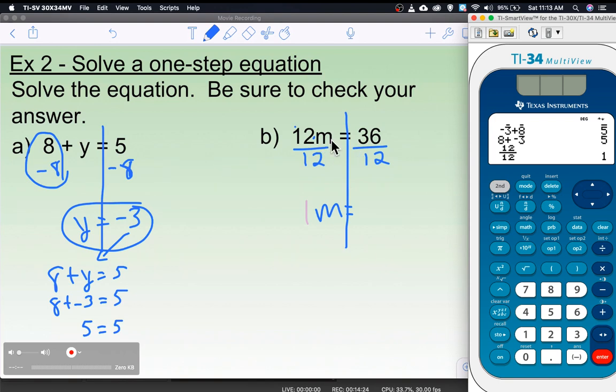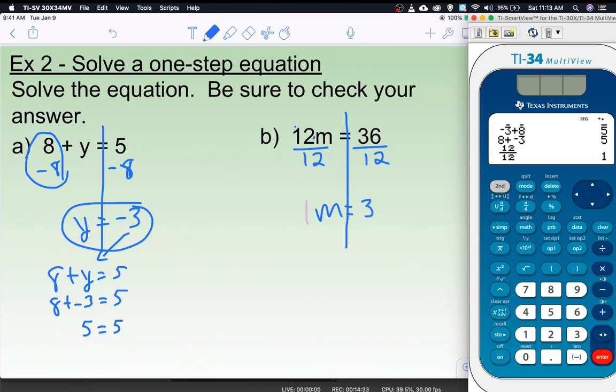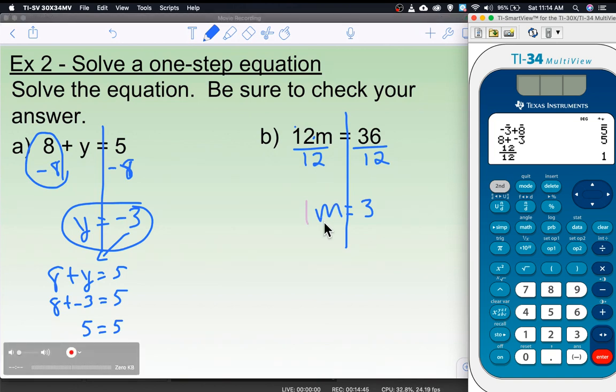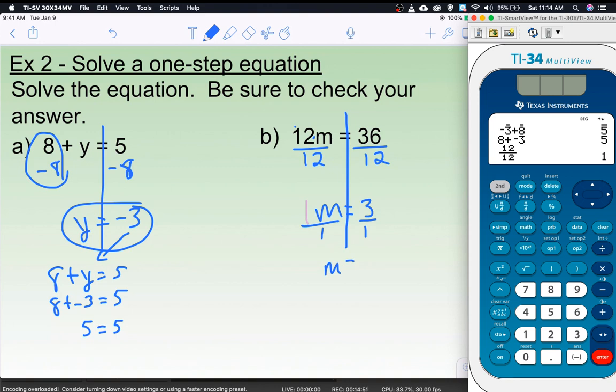Now, back up to here when we were solving the equation. We took 36 divided by 12, and we got a solution of 3. I can stop here and just say the answer is m equals 3. It's the correct answer. Some people, though, get in a robotic mode, and they see this 1m, and they go, oh, how do I get rid of this times 1? And they divide by 1 on both sides, which to me is a little weird because you're really not doing anything. Look, I still have m equals 3, and technically speaking, there's still a ghost 1 there. But I'm just showing you some things that other students do. m equals 3 is the correct solution.